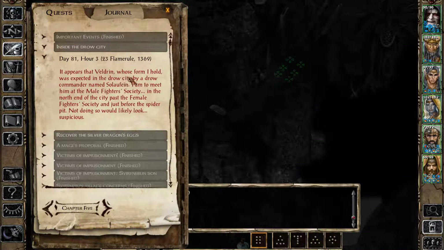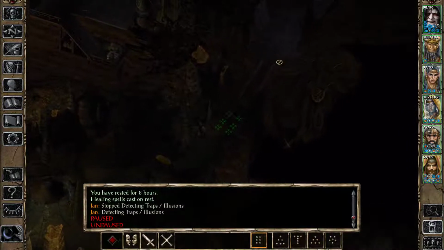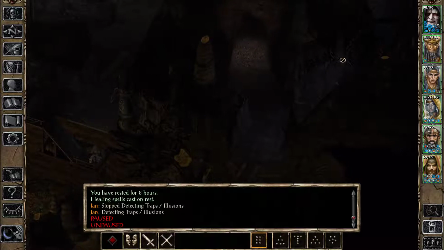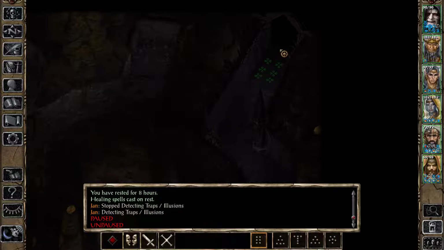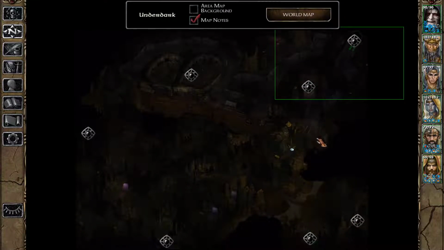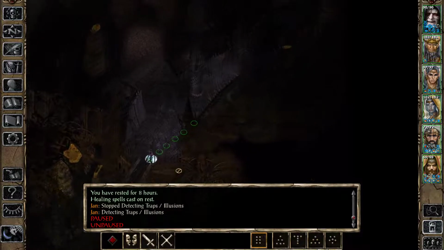Okay. And then we also have inside the drow city. It appears that Veldrin, whose form I hold, was expected in the drow city by a drow commander named Solofane. I am to meet him at the Male Fighter Society, in the north end of the city, past the Female Fighter Society, and just before the Spider Pit. Not doing so would likely look suspicious. Well, I kind of didn't go there, but hopefully it isn't something that's timed and I ruined it by going to these other places first. It would be a bit of a shame. It would be indeed. Some bolts.